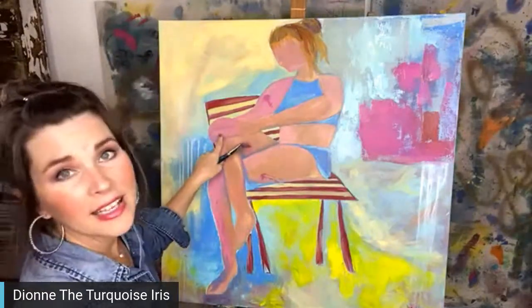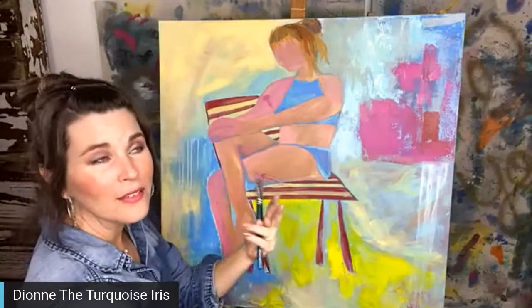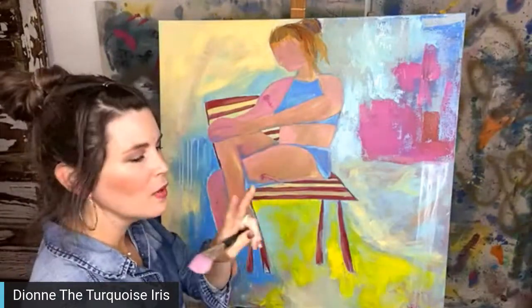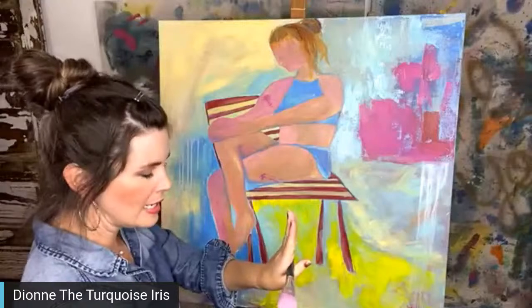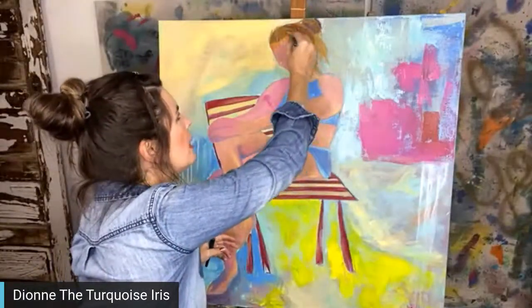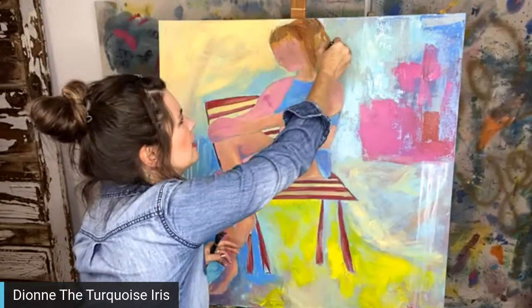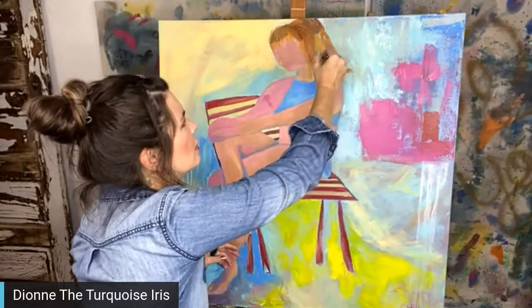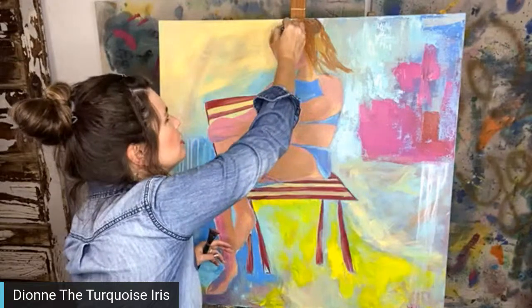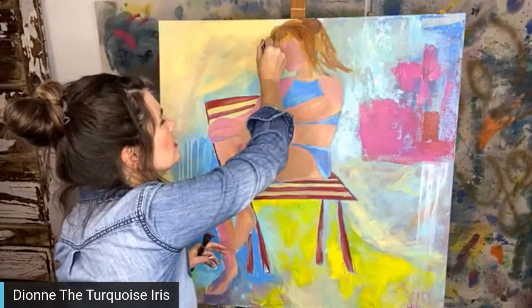And she doesn't have hands, she doesn't have a face, but I just grabbed this out of the corner. I have two of them. One of them's named Emma and one of them is named Maddie. And they're both in their swimsuits and out by a pool, a little bit abstract. And I just thought, I am gonna give her more hair, a different hairdo, and start changing her up.